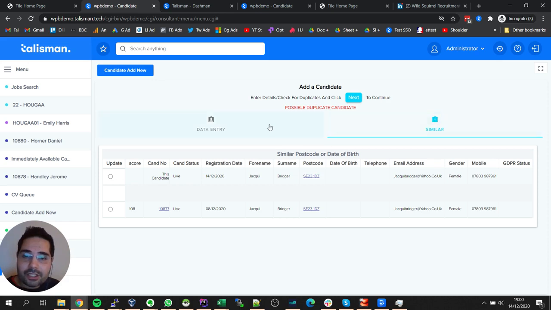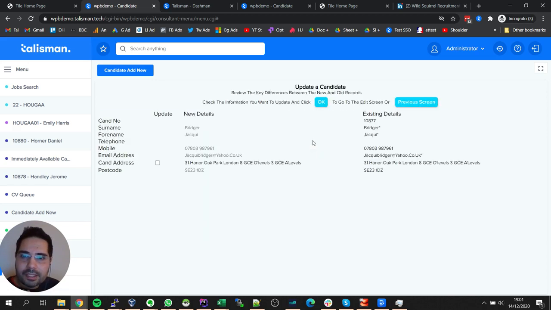Okay, so it's got two tabs here, and it says which candidate do I want to take forward as the correct candidate. And if I say that I'll use this candidate, then I can click next, and it will simply go through the update of the candidate CV. Okay, so it will then tell me there are a few different things on the candidate CV, and do I want to update them? And if I click next to update them, it will then change the candidate's record accordingly. If there are no change of details, it won't make any difference, and it won't show me this screen.